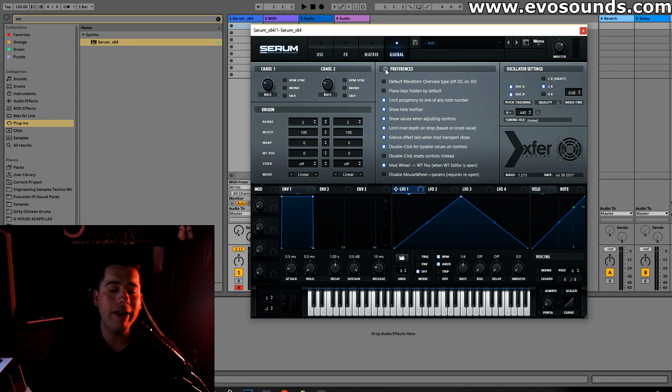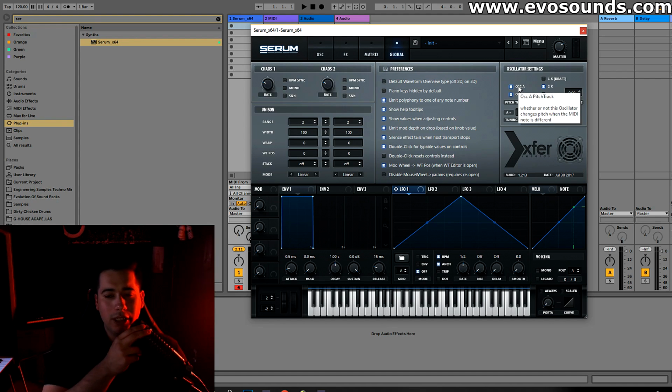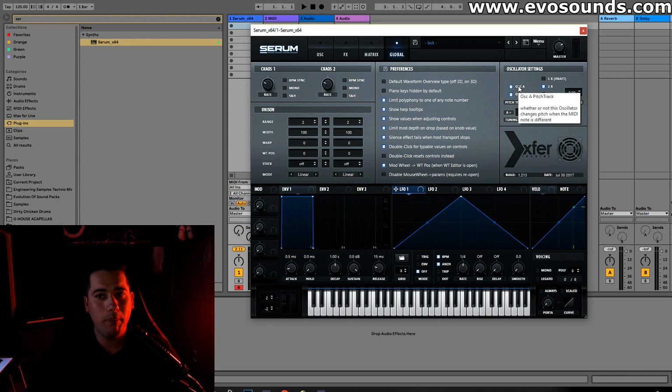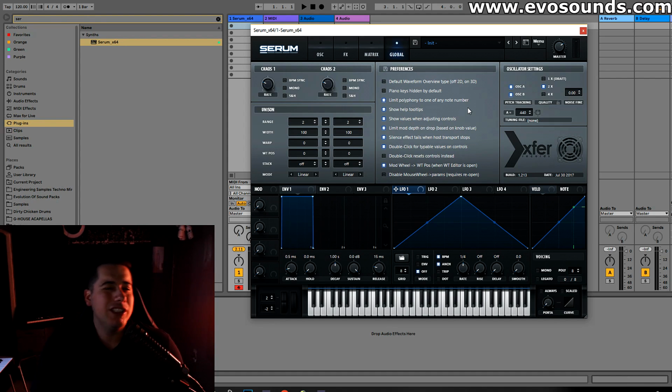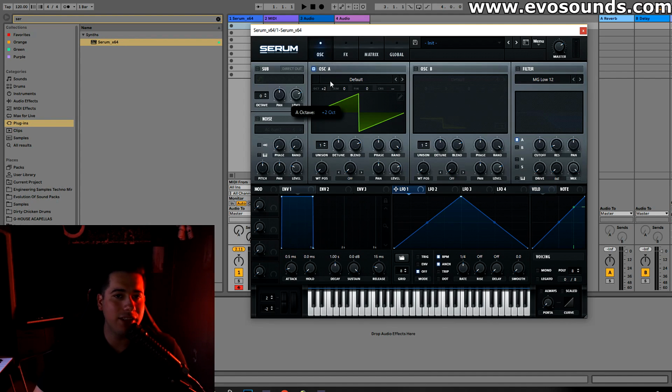Okay, now to the right of that, guys, we have the oscillator settings. Now in the oscillator settings, there's a couple of things we can do. The first one is going to be our pitch track. Now by default, you want to have these on because who doesn't want the sound to follow the notes that you're playing on a piano? However, here is where you can have this pretty much shut off. So let's say I turn oscillator A off. It doesn't matter where I play on the piano, it just plays that one. So I can still change it with this octave.